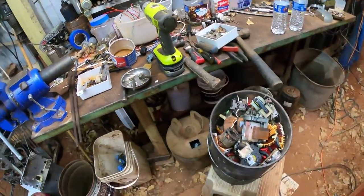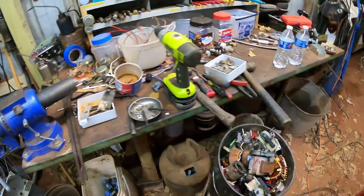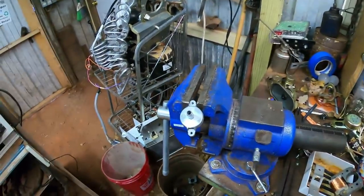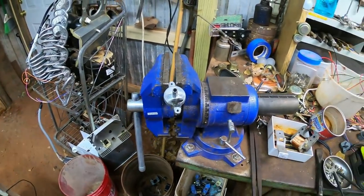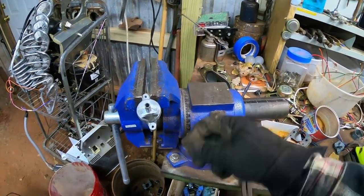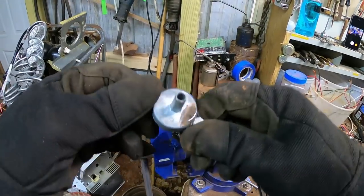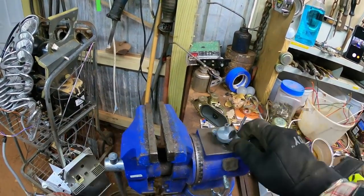Hit that piece. So, if you see CU Scrapping, I got this tip from him. You can see how that's turned black. So that's how you can tell.